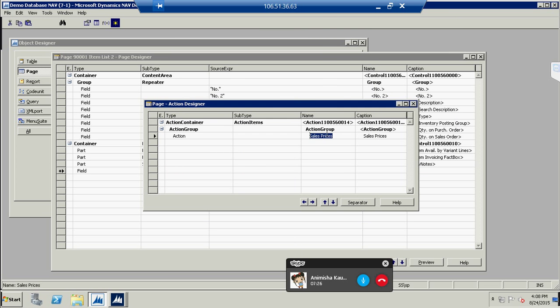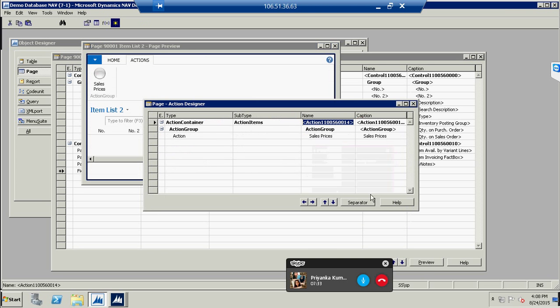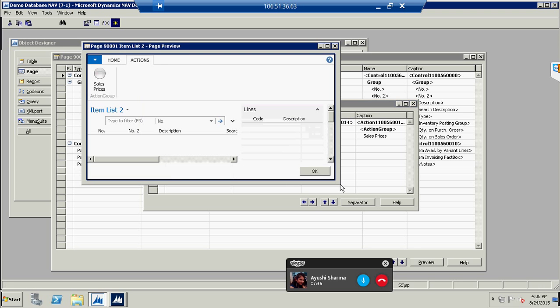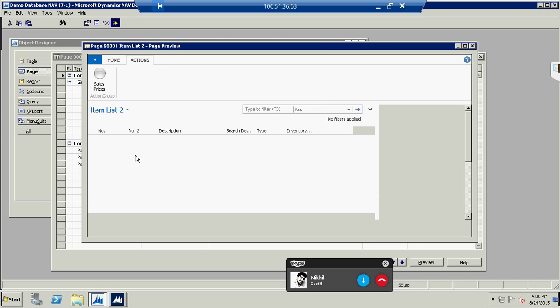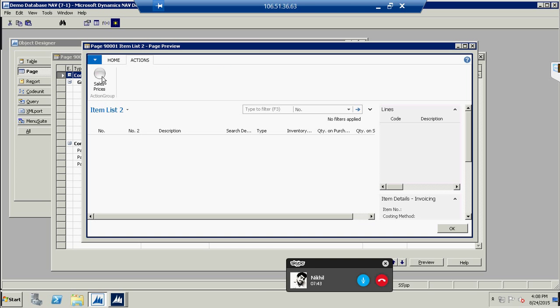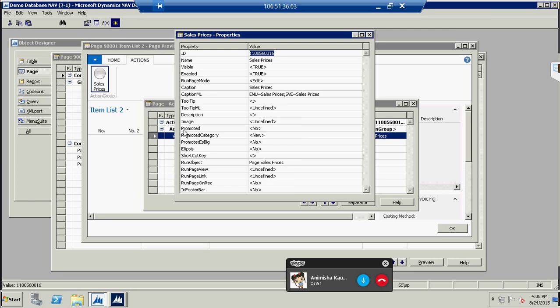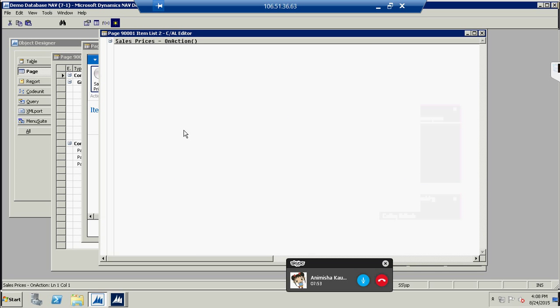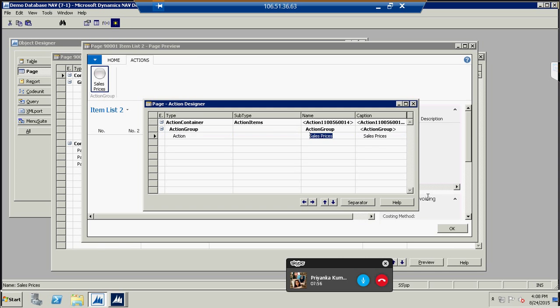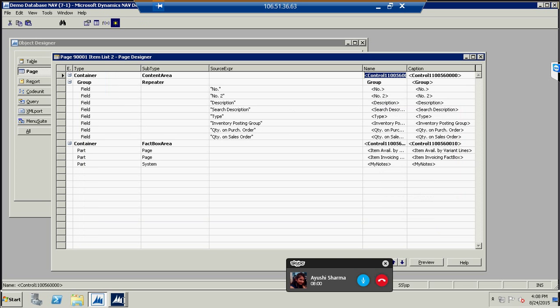and see how it looks. First of all, maybe we can see the preview, so how the page will look when we run it. It looks like this. And here what you can do is you can directly click on any of the tabs, like this is the action. If you double click on this, that action will open, and you can set the properties, or you can just see the code as well. So like this also you can go. So let's run this page.